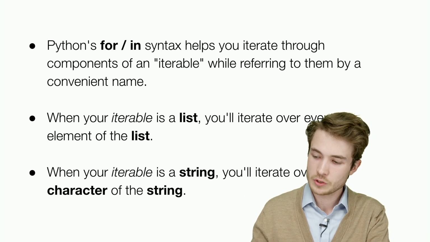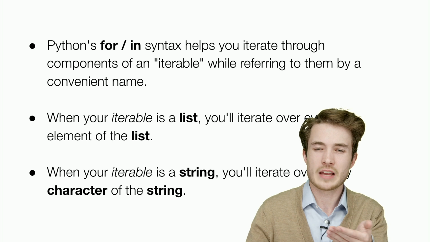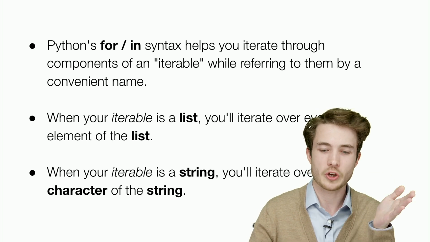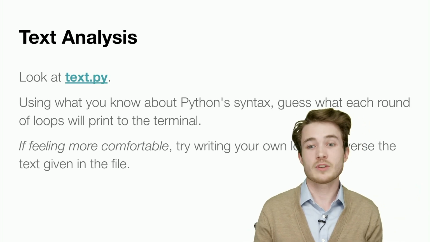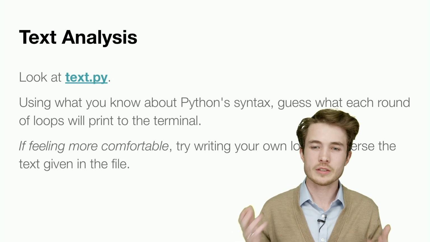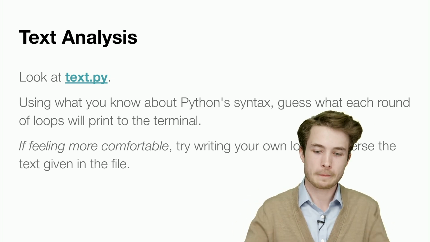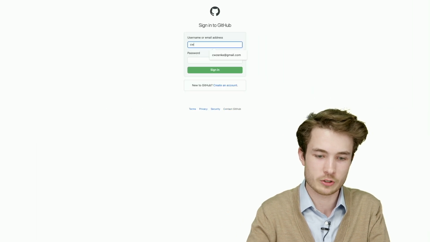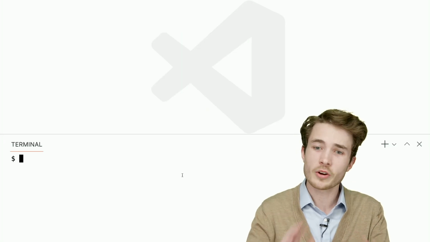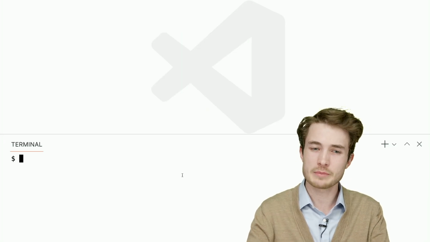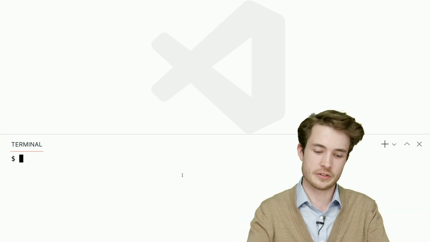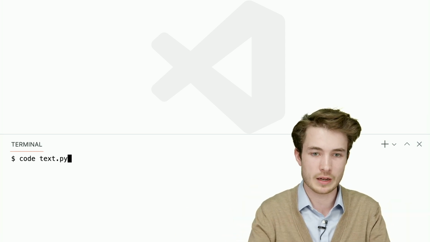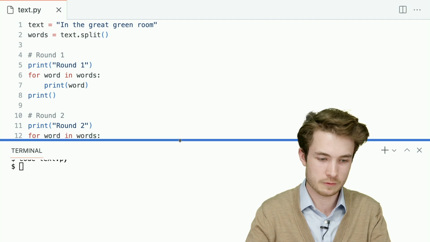Okay, so our first exercise together will be to take a look at this piece of code that will have us look at a variety of different loops and figure out which one is going to print out which thing. So let's look back at our code here. I'll go over to my code space, and I'll go ahead and sign in over here. I'll let you boot your code space up too. Okay, so we have our code space loaded. So let's pull up our piece of code we'll take a look at together. So we'll open up text.py, and I'll zoom in a bit on it for you.